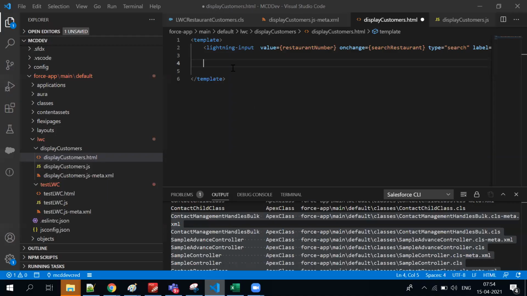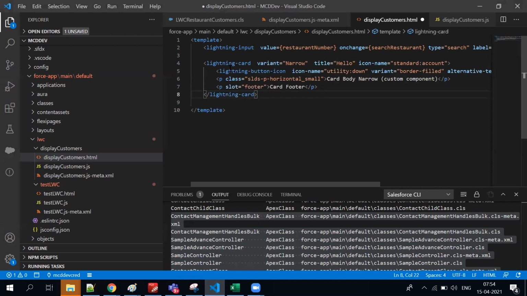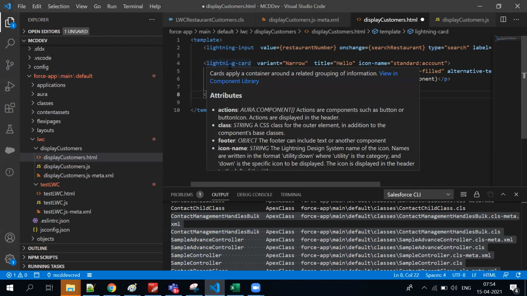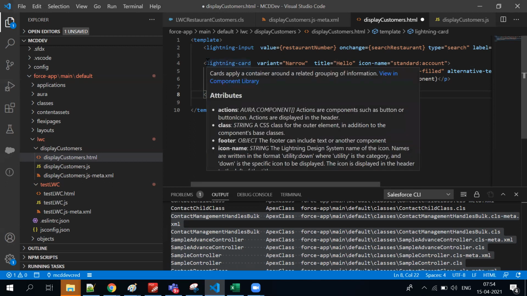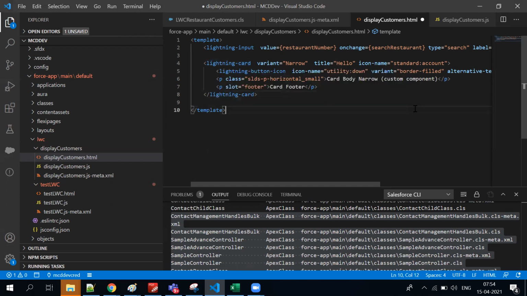So come to our VS Code and put it here. So this is simply a card we have, and let's see if we can get any lightning layout.